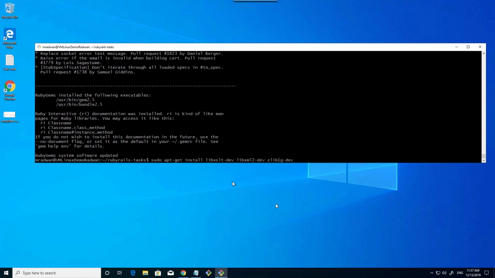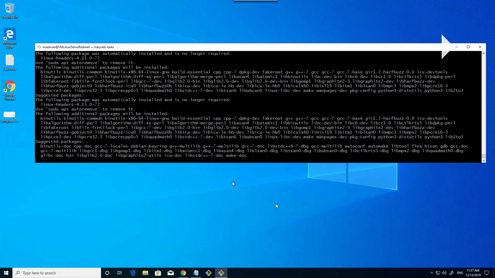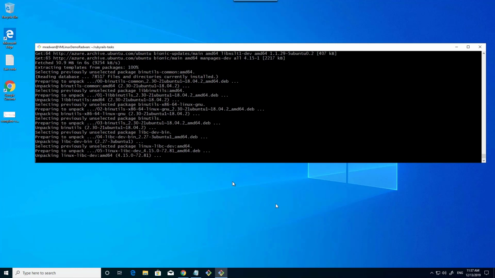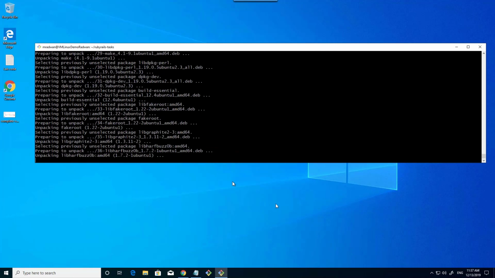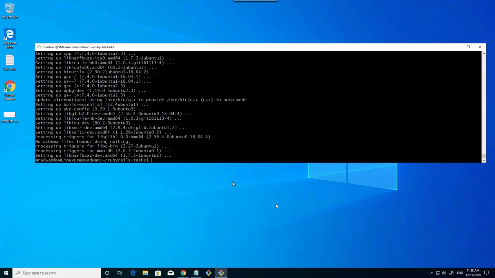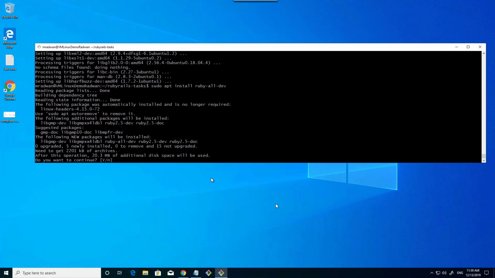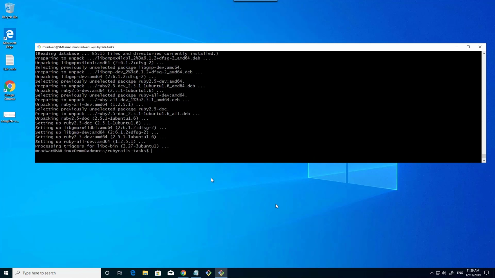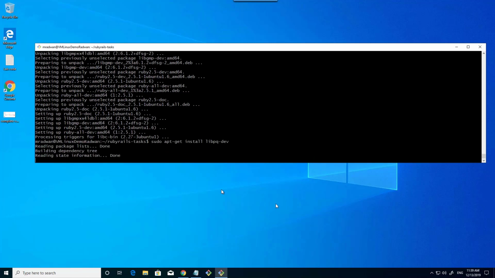And then I will install some libraries for Ruby on Rails. Confirm that. And then I will install another library, the database library for Ruby on Rails. Confirm. Another library.